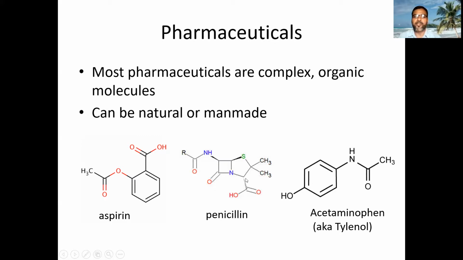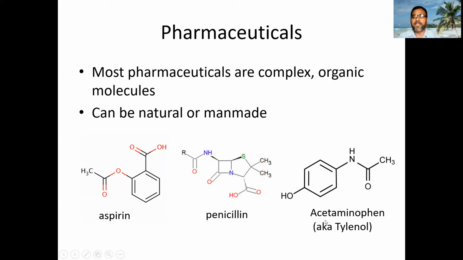Now you can see the structure of penicillin. You have many functional groups here. Here 2 nitrogens. This is the tertiary nitrogen. This is the secondary nitrogen. You have the amide here, substituted amide. You can also see the substituted amide here. You have the carboxylic acid. You have the thioether like that. So a lot in penicillin. You have the 5-member ring. You have the 4-member ring.